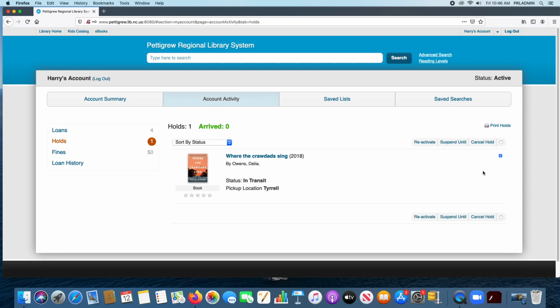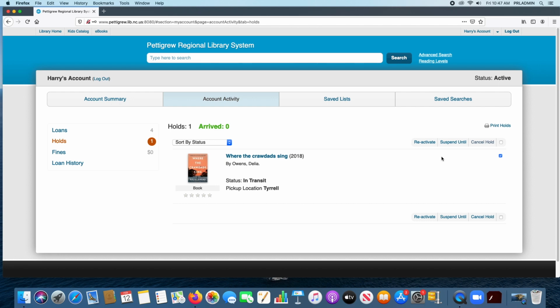How wonderful. But here we're going to cancel hold. You can do a couple of different options here as well. So here you have suspend hold. So let's say that you're not quite ready for a book, and you know it's a popular book, so you'll just suspend the hold. When you suspend it, you just say that I'm going to keep my place in line, but you can go in front of me for now, and I'll come back to it later.